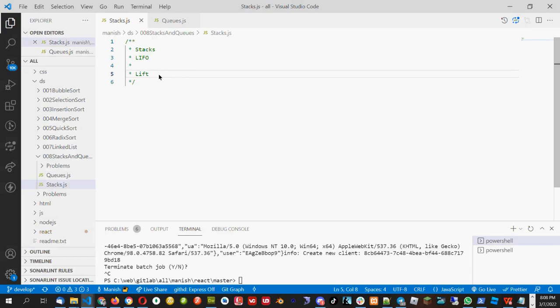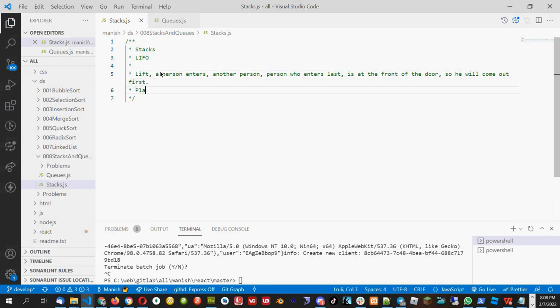For example, if it is a lift, a person enters, then another person enters, and the person who enters last is exactly at the front. This is not the exact example of a stack, but it looks like one. The person who enters last is at the front of the door, so he will come out first.